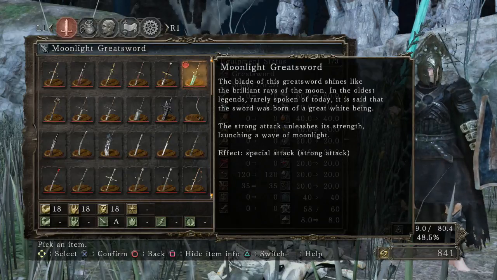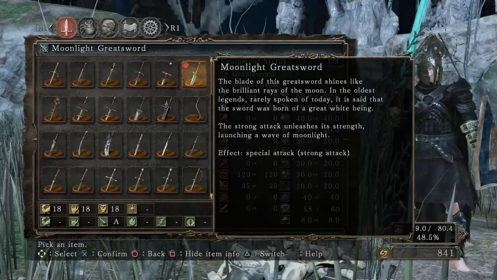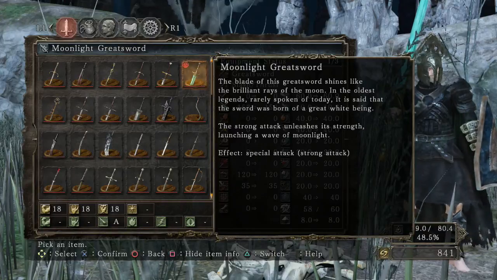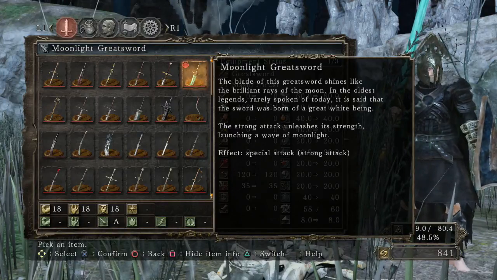I'll go ahead and read the description right now. The blade of this greatsword shines like the brilliant rays of the moon. In the oldest legends rarely spoken of today, it is said that the sword was born of a great white being, which is Seath. The strong attack unleashes its strength, launching a wave of moonlight.